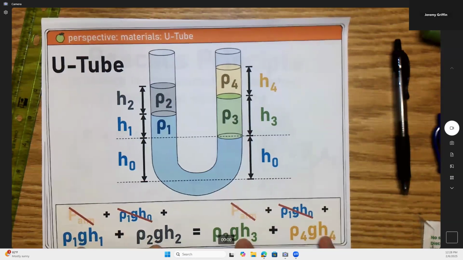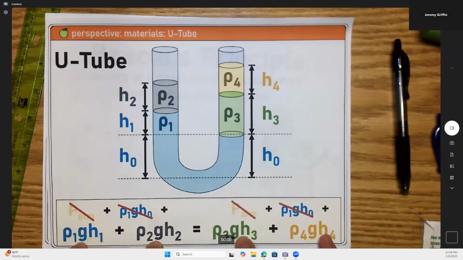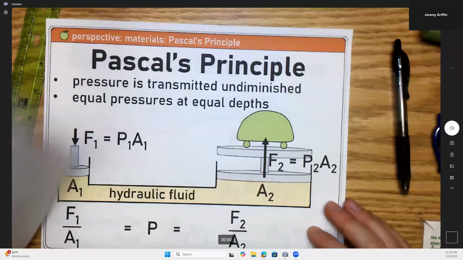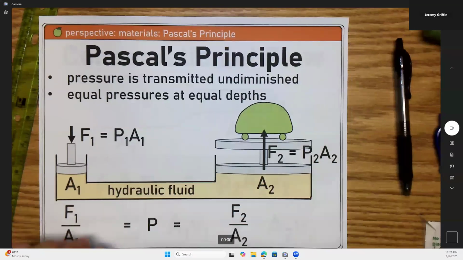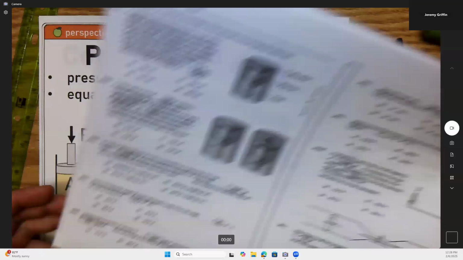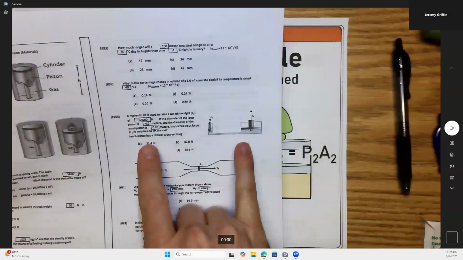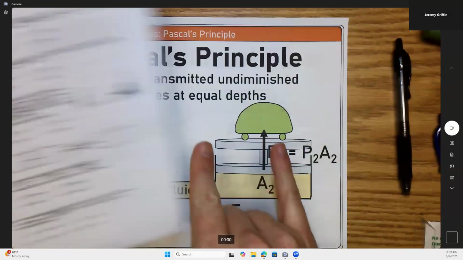So these two terms and these two terms have to equate. Okay. All right. So that one's fun. Okay, let's look at, here's a hydraulic lift. I think you guys also got a hydraulic lift. If you're looking at the paper in front of you, it's number 108. That picture looks like that picture.